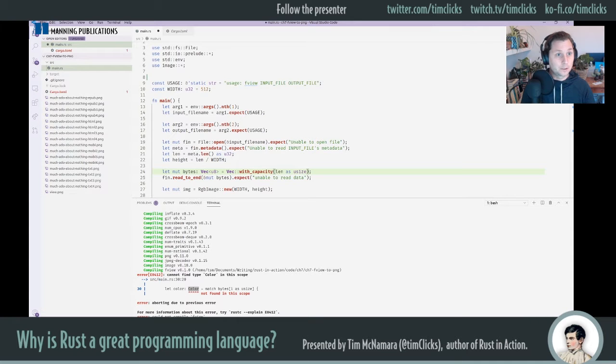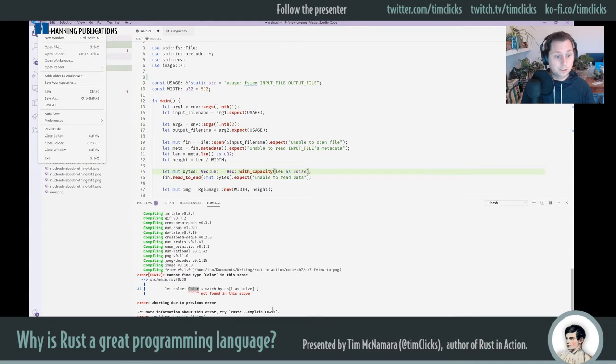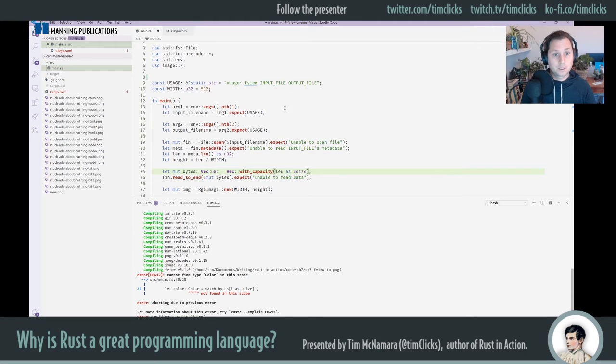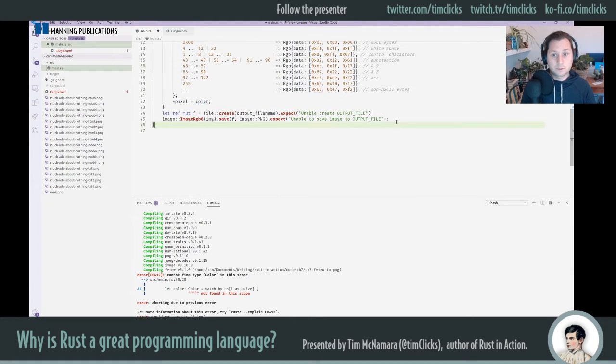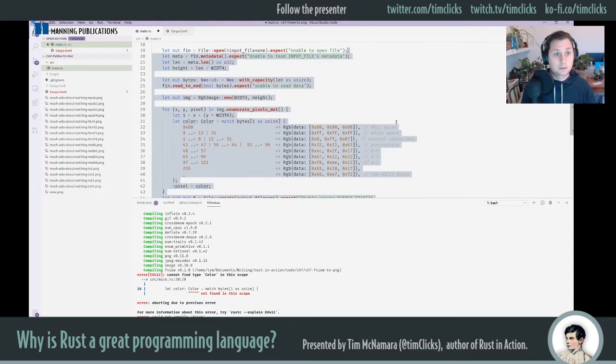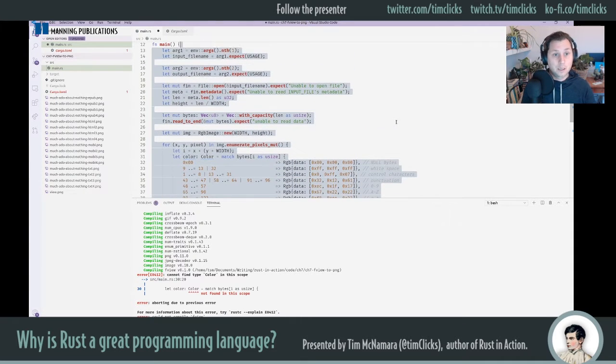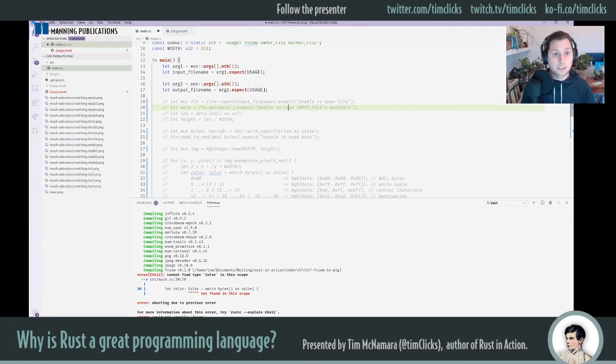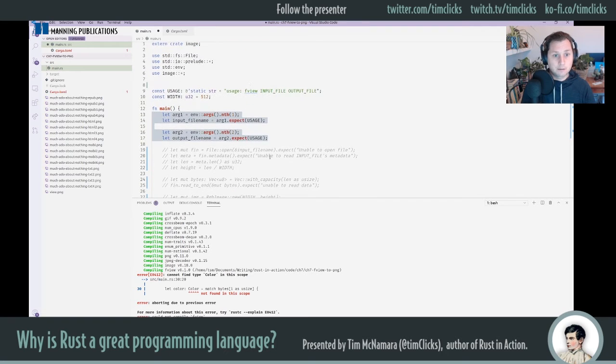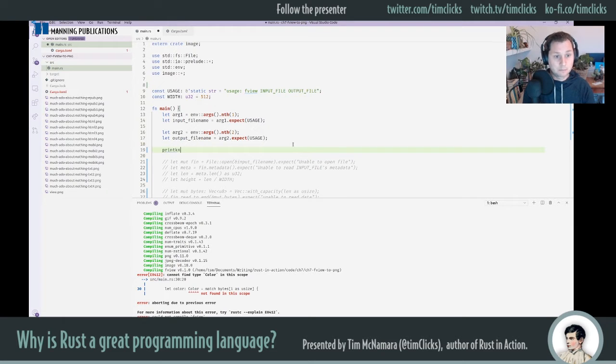The first thing we want to do is create a new project. We'll start from scratch. Actually, we'll get rid of all of this. All I want to do here is create a command line program that can print out its arguments. It's a really strange place to start, I suppose, but we want to make sure that we can take arguments from the command line and print them to the screen.